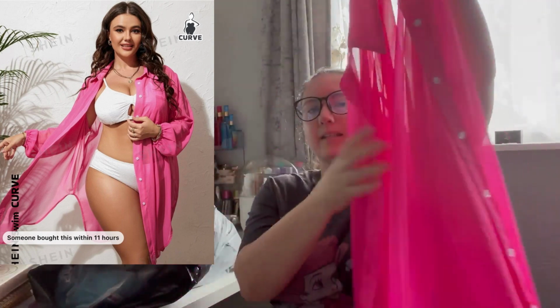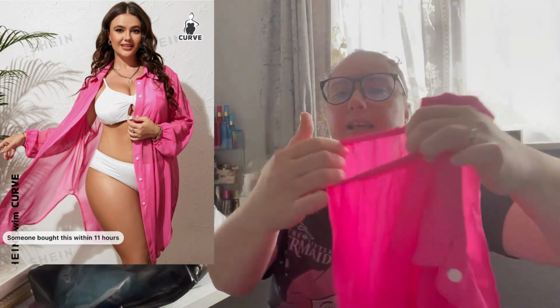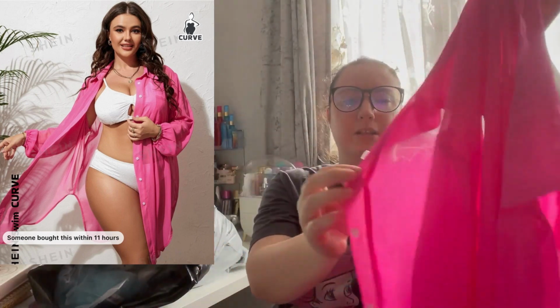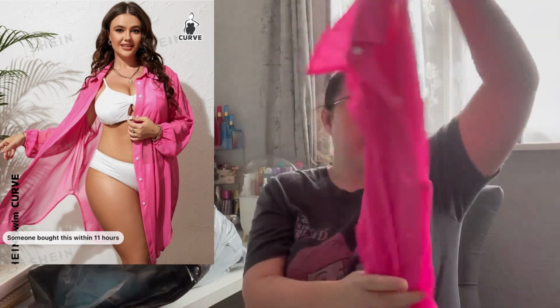I will pop the picture up on the screen so you guys can see what it looks like better, because these don't do exactly justice me showing you. So it is a bright pink kimono and it does button up as well, so it can be like little shirts as well to go over the swim costume or bikinis. It's got like a little elastic cuff bits at the sleeves, and obviously you've got the little buttons. But yeah, the picture will show you a lot better of what it looks like.